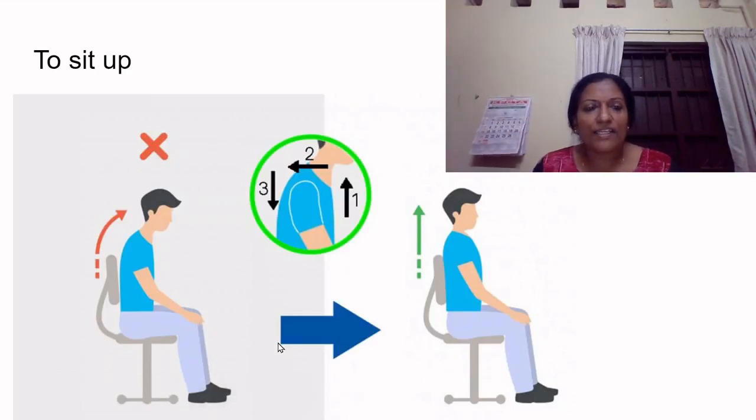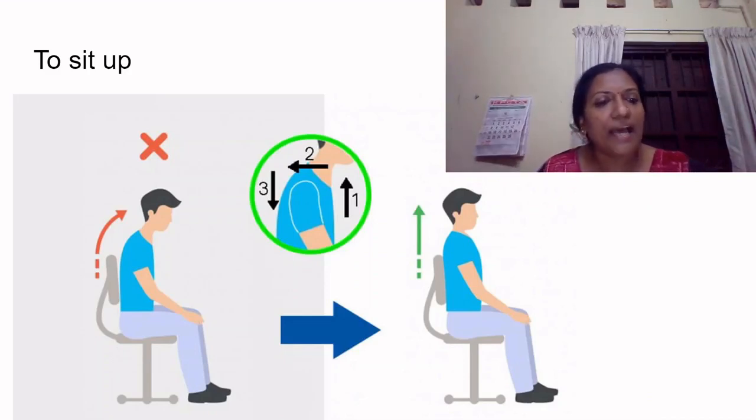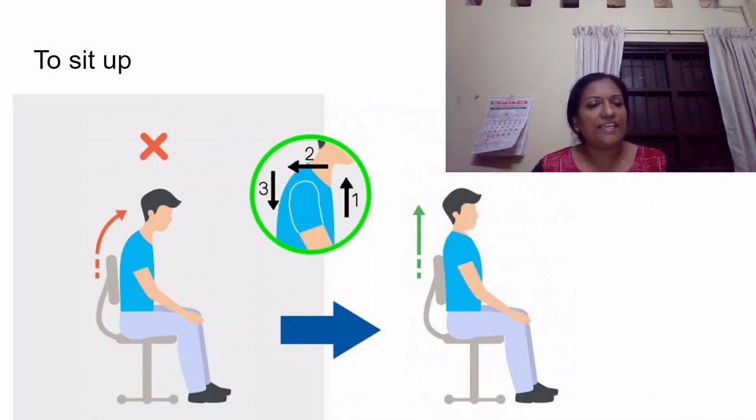Our next word is a phrase here, to sit up. Now look at the two positions that the same person is sitting in. The first position on the left is where the back of the person is curved. Look at the upper back of the person, it's curved. His neck and his back are not touching the back of the chair, and so his position is not straight.